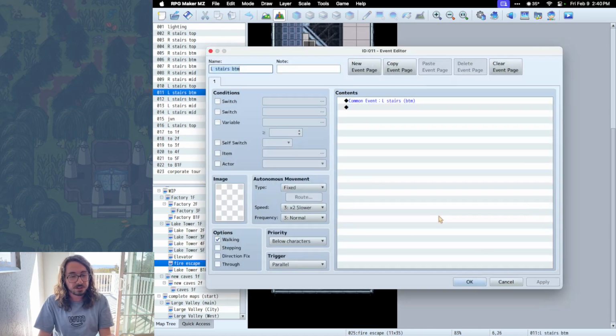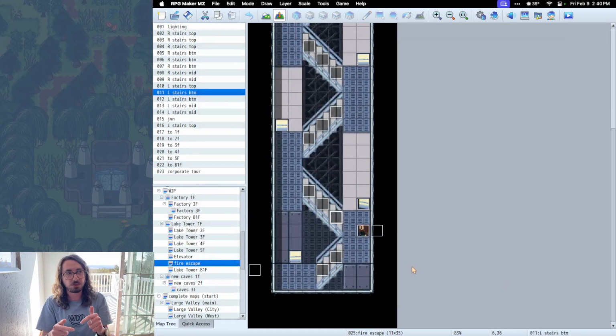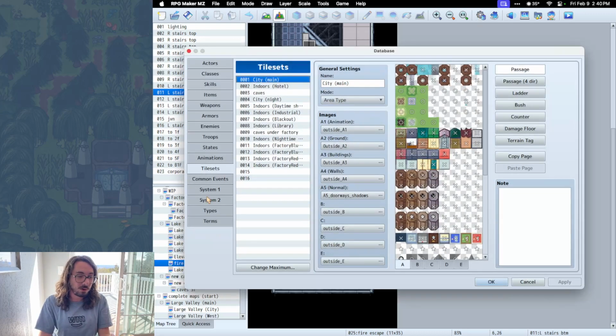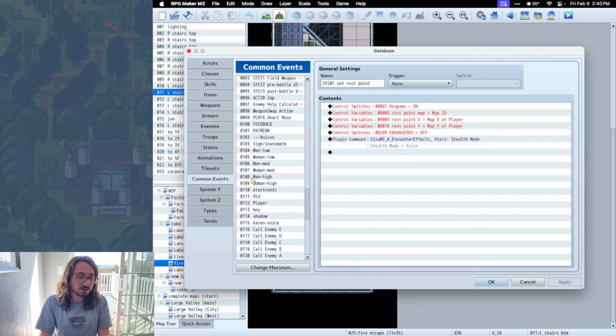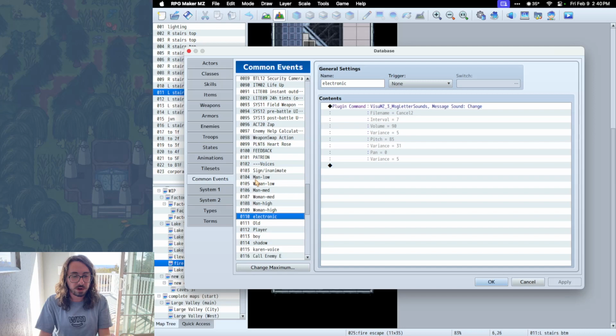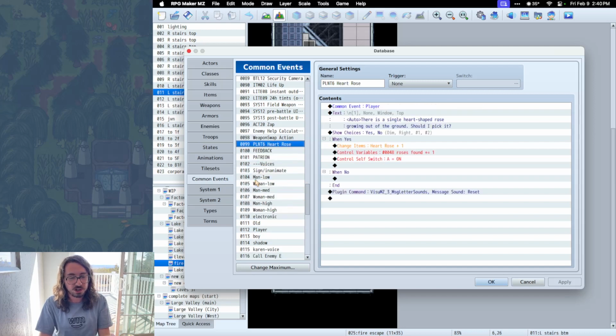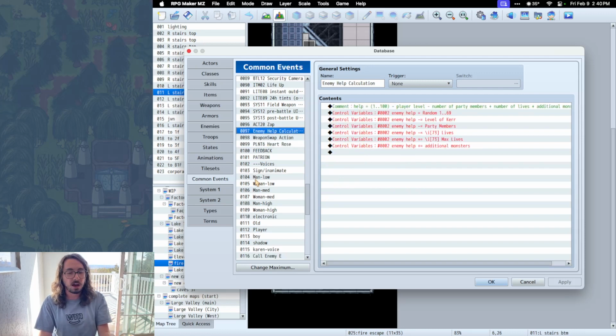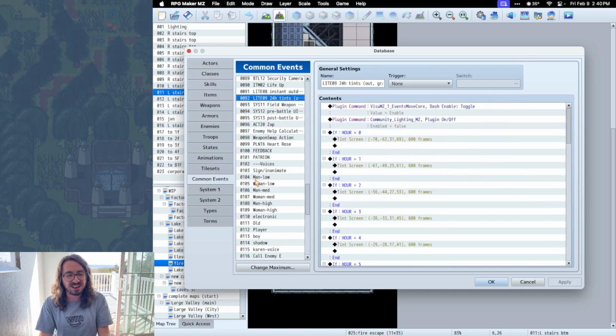And these stairs, I want it to be a natural, you hold left, you go down the stairs, you know what I mean? Because having to hold diagonal movement to go kind of the only way you could go feels not completely natural or right. So I have, in my big old book of common events, this is where a lot of repeat stuff is held. So we've got the voice sound effects for messages. We've got this collectible heart rose that you find around, the math that happens when an enemy calls for help, all that kind of thing.